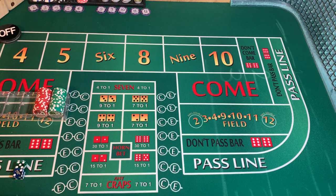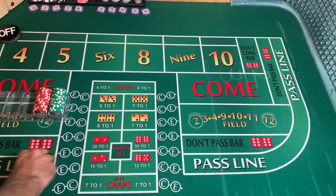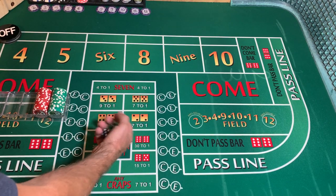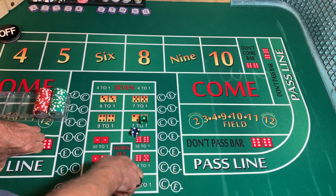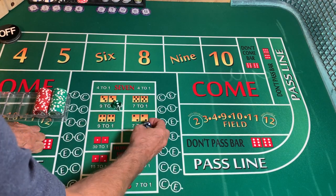Okay, last warm-up throw. Okay. I wish my dice would stay together that well in reality. Okay, we're back. 2 different colored dice, different size dice also. These are the bigger dice.